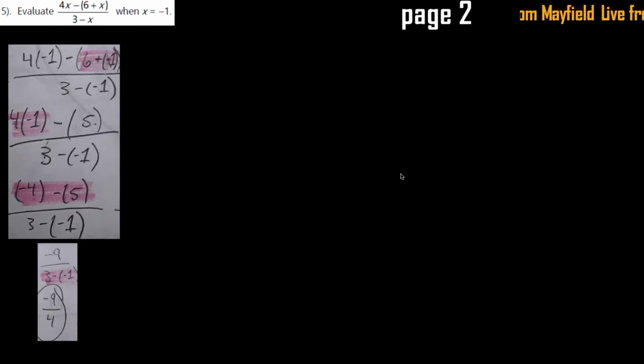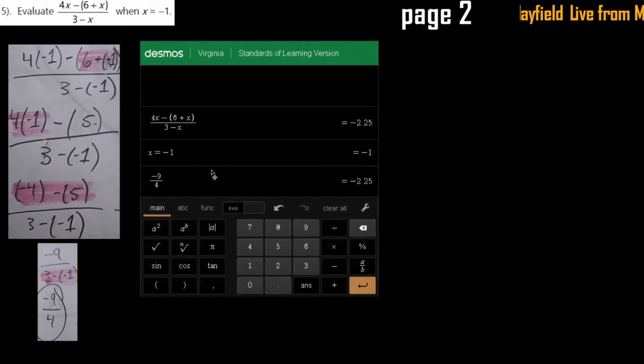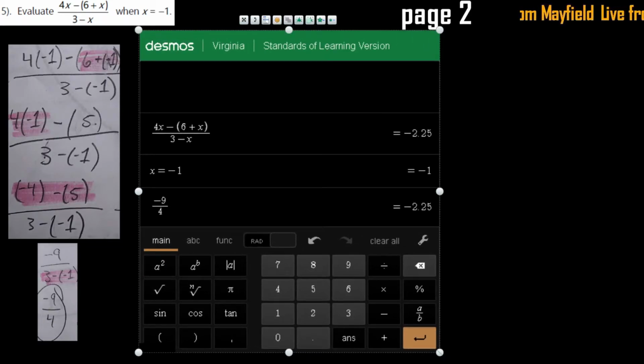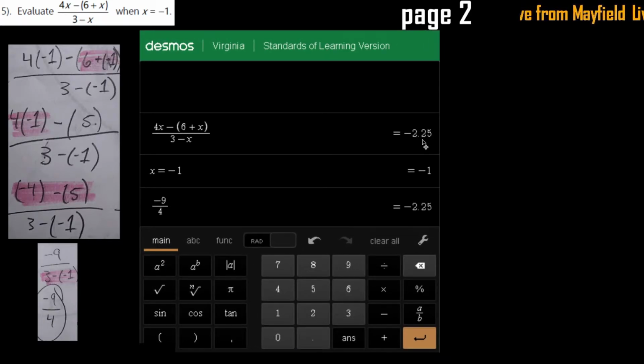And a lot of people actually did this problem before, and they were saying, hey, what do we do if our answer comes up as a decimal? Well, that's okay, because if you use the Desmos calculator checking it, you should end up with that -2.25, and you don't see that in the answer choices. But what you can do is you can take those fractions and change them to decimals, so that way you can see which one actually matched up. And so since -9/4 is the same as -2.25, you're good.